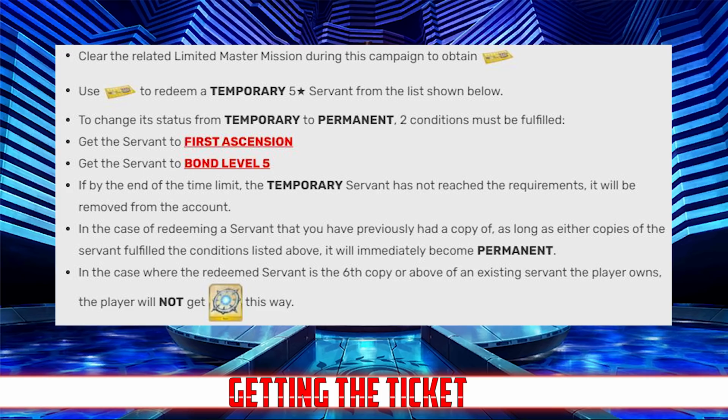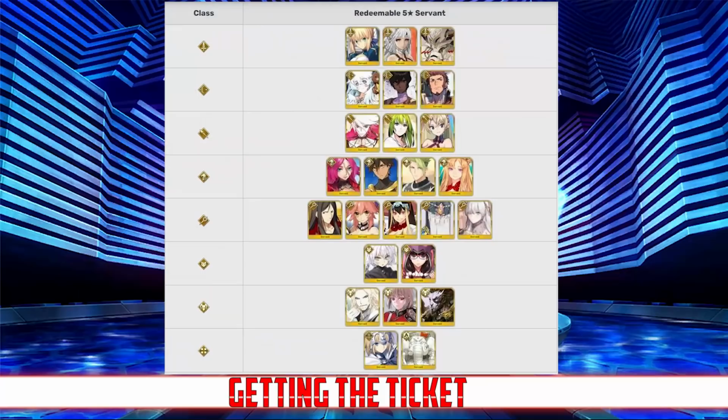If you're just starting the game and you haven't cleared Orleans, don't worry, it's a very early story chapter and you can easily clear it within a day or two of just starting the game if you focus on the story. Once you have your ticket, you'll be able to go to the shop and trade it in for a copy of any of these SSR servants that are on screen right now.